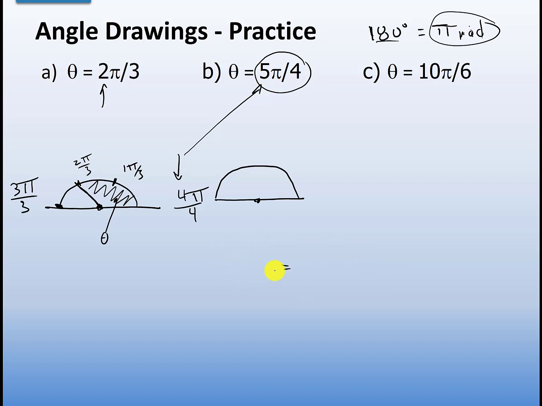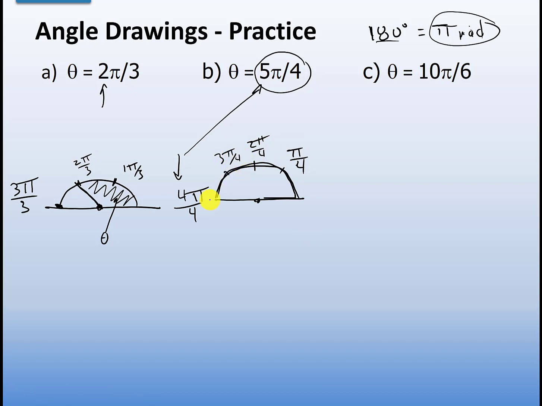Okay, so I know this angle that I've drawn so far is not big enough. I have to go a little further around the circle. But in order to know how much more to add on, I don't know how much to add. Well, let's go backwards. Let's subdivide this 180 degrees, which is 4 pi fourths, into 4 pieces. 1, 2, 3. So I've taken the pizza this time, that half pizza, and I've subdivided it into 4 equal parts. So this would be pi fourths, 2 pi fourths, 3 pi fourths, and 4 pi fourths.